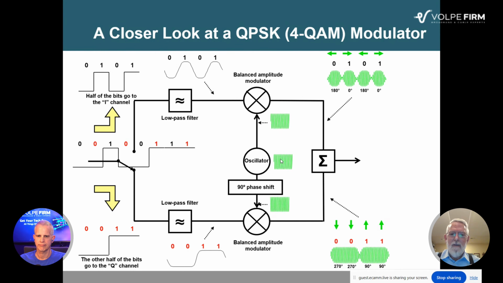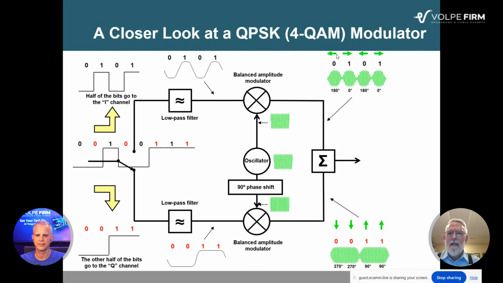So remember, this oscillator generated a CW carrier at the center frequency of our QAM channel, wherever it is. Could be 600 megahertz or whatever. Same thing. So this is the amplitude modulated 600 megahertz as an example carrier. Down here, same thing. But I put these arrows on here that are vectors. So the length of the arrow represents the magnitude of each little signal burst, if you will, and the direction it points represents the phase.